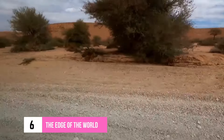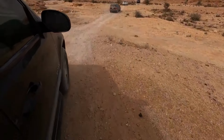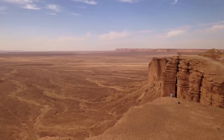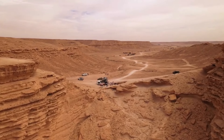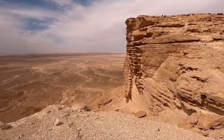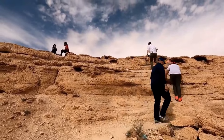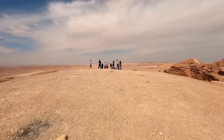Number 6: The Edge of the World. Have you heard of Jebel Firain? It is a popular destination in Saudi Arabia that has earned the nickname 'The Edge of the World' due to its 300-meter-high cliffs that provide an uninterrupted view of the horizon. The view is both stunning and terrifying at the same time. The plains below the cliff were actually the bottom of the ocean millions of years ago, and you can see the dried rivers running through the land and the unspoiled desert landscape from the top. If you're lucky, you may even spot some camels moving along the ancient caravan route. Don't forget to look around for fossils, which are evidence of when the eastern part of the Arabian Peninsula was a shallow tropical sea during the Jurassic period.